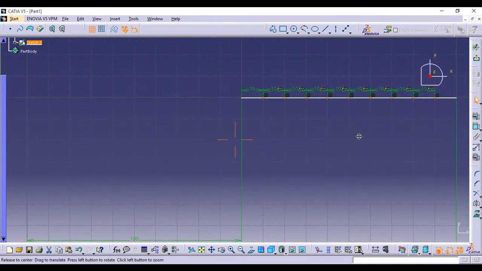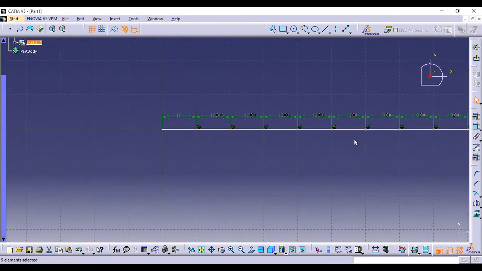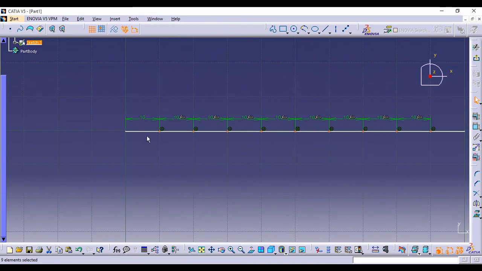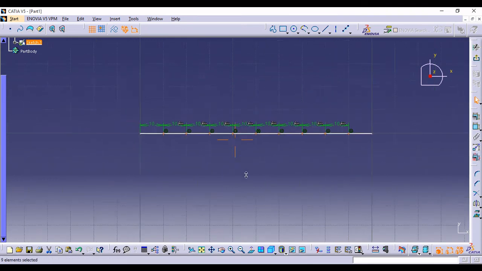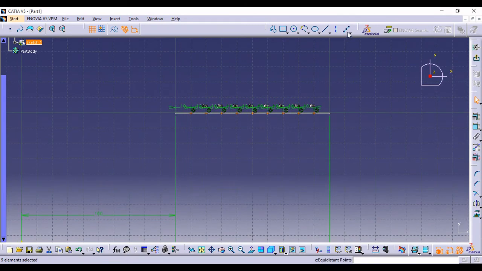If I zoom in, we find the line is divided into how many segments? Let's count: 1, 2, 3, 4, 5, 6, 7, 8, 9 and 10. Ten segments having 9 points. So this is the use of this particular equidistance point.